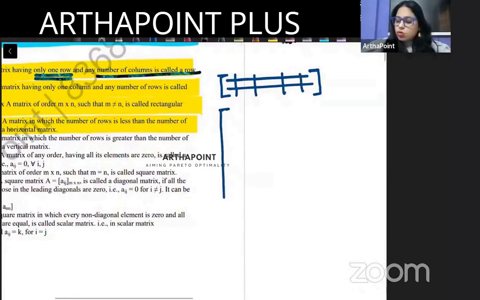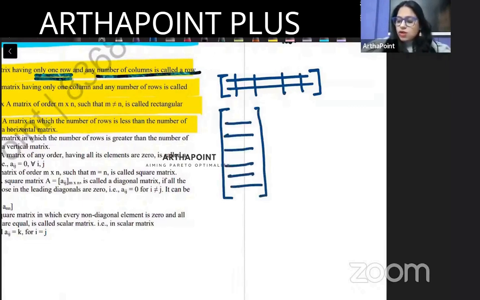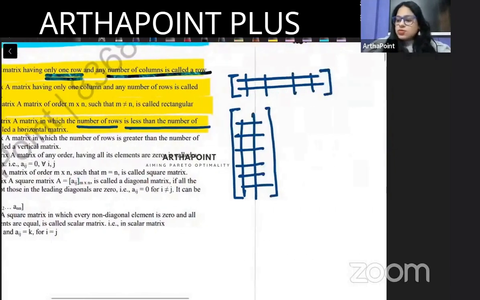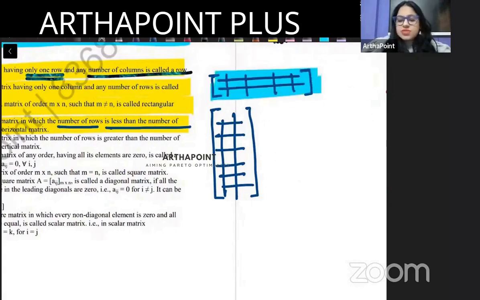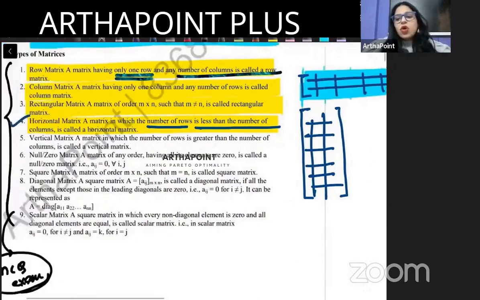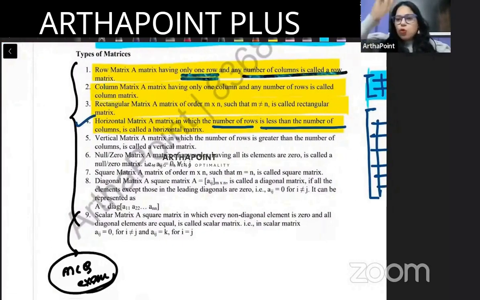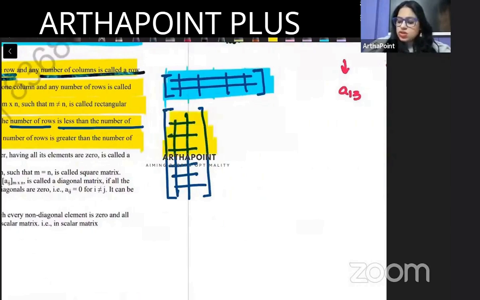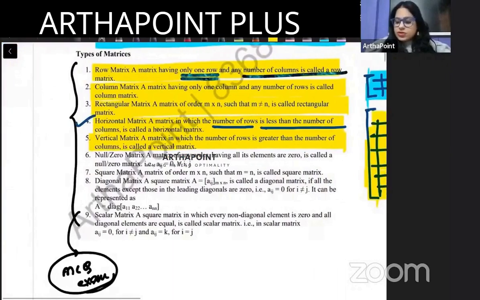और अगर मैं vertical बोल दूं, मतलब ऐसा कुछ दिखता है, मतलब बहुत सारी rows रही होंगी but columns would be less. So a horizontal matrix is any matrix which has number of rows less than number of columns. Rows कम हैं, columns ज़्यादा हैं, then I can say it is a horizontal matrix. There are less rows and more columns in it. But when I talk about a vertical matrix, then as I can see that there are so many rows in it, but there are only 2 columns in it. So वो हो गई बच्चे vertical matrix.